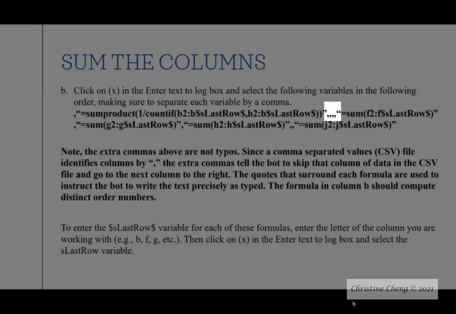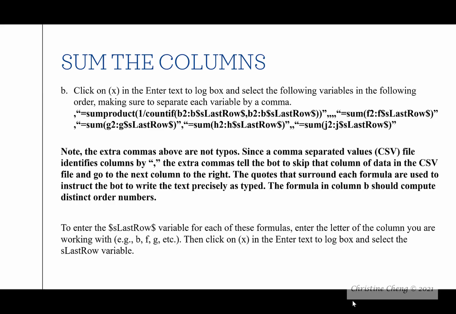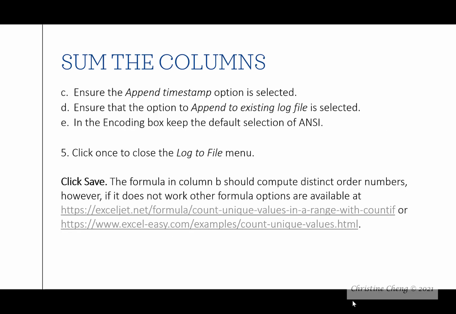One final note: the extra commas above are not typos. Since a comma-separated values or CSV file identifies columns by delimiters, such as the comma in our case, the extra commas tell the bot to skip that column of data in the CSV file and go to the next column to the right. If your formulas are not writing into the appropriate column, double-check that you did not add an extra comma or that you're not missing a comma. When configuring the log to file action, make sure to select these options.